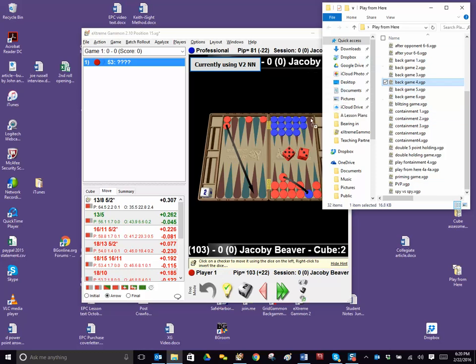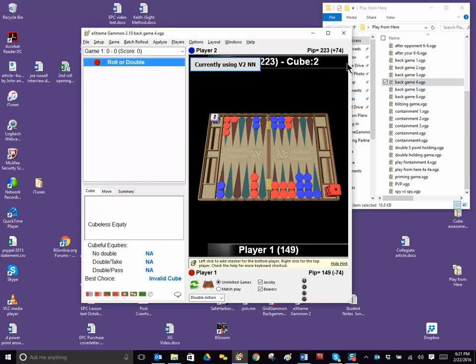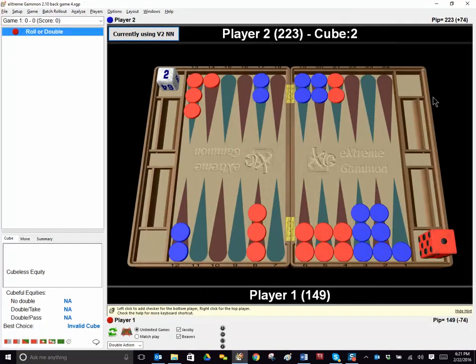You want to master playing a back game? You just take one of my play from here back game positions, and you can play either red or blue. As a matter of fact, while you're playing it out, you get to watch how Extreme Gammon plays his side when you're only playing one side. And sometimes I play both sides and play it out. But I'll tell you, this is the way to master any type of position, to really understand what's going on, how to play the roles, how to handle the cube, and so on.